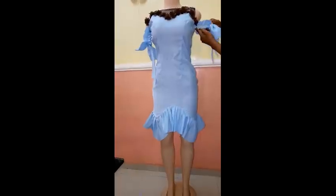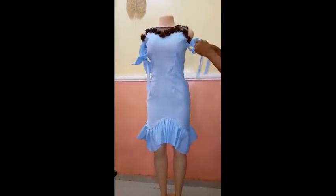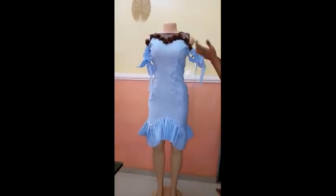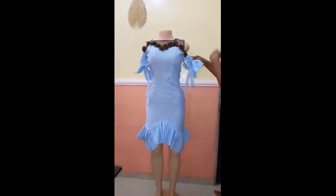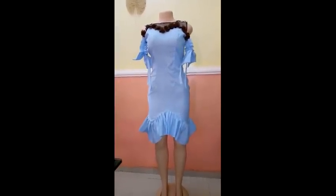So after attaching and the ruffled part that we made with the elastic, I just made a bow and used a hand stitch to stitch it. So you could decide to do a bow, you can decide to just leave it, or you could decide to even leave it as a sleeveless or whatever way you choose to have your sleeve on it.